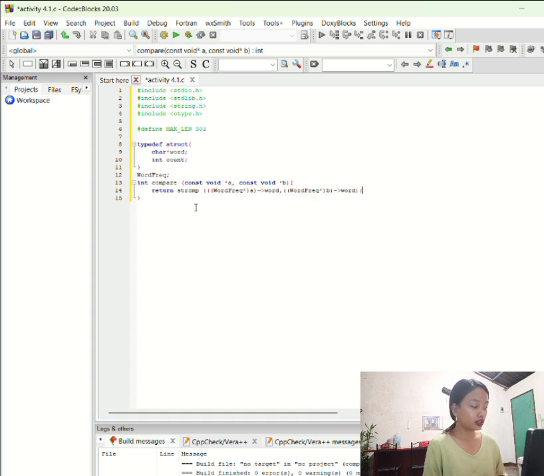It casts the void pointers to WordFreq a and WordFreq b, then compares the word field.